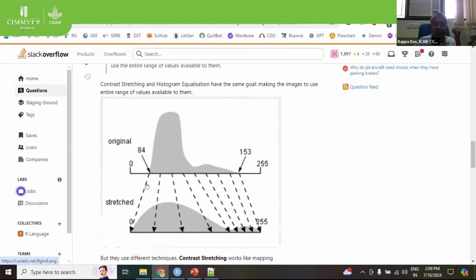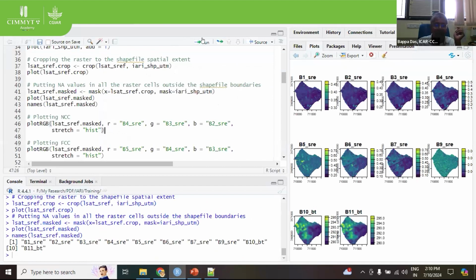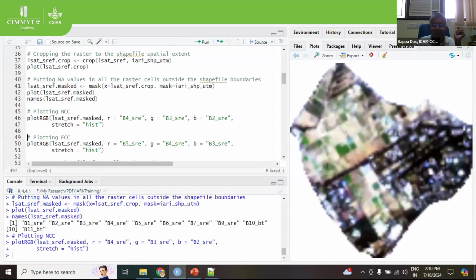So what it will do is stretch it based on the histogram distribution. You see, here the distribution is much more as compared to here. The objects are much more here as compared to this region. So for this area, more screen space will be provided as compared to this smaller part. This is known as histogram stretching. So you can do it directly, and we can see the plot of the true color composite.